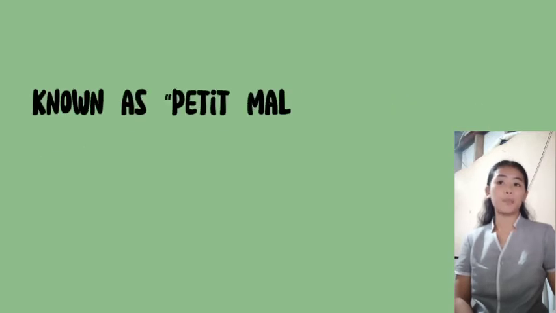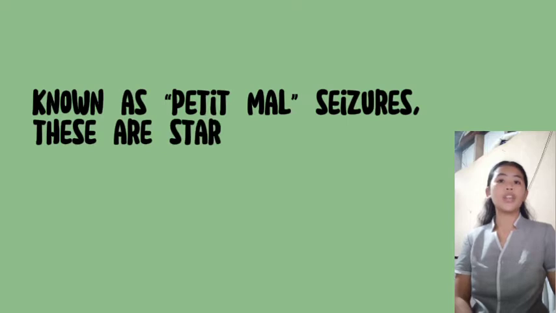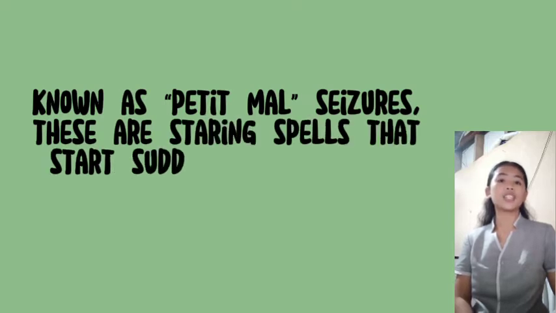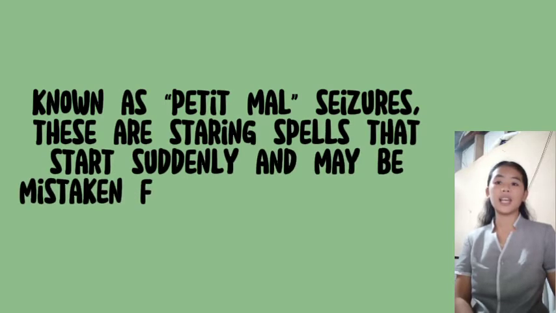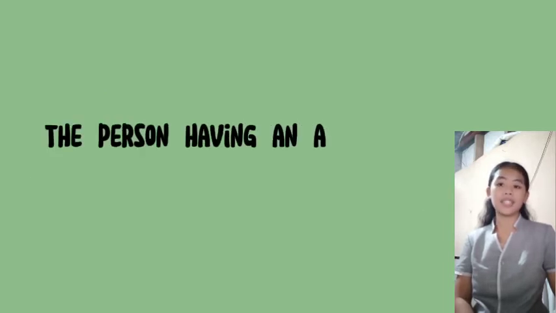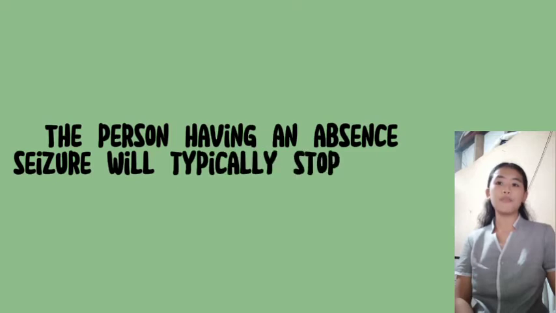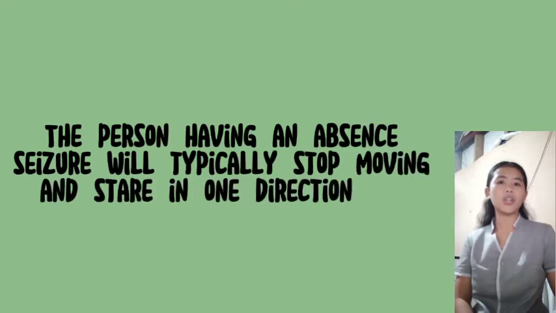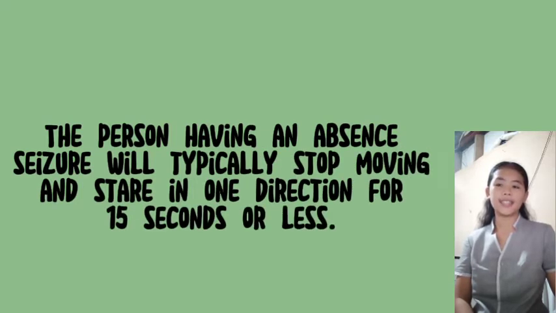First, let us know what absence seizures are. Absence seizures are also known as petit mal seizures. These are staring spells that start suddenly and may be mistaken for simply daydreaming. The person having an absence seizure will typically stop moving and stare in one direction for 15 seconds or less.